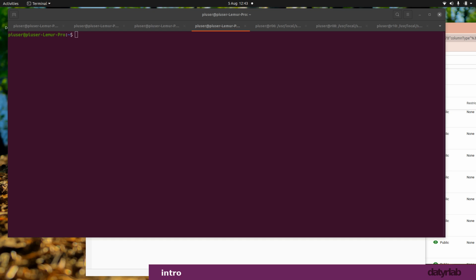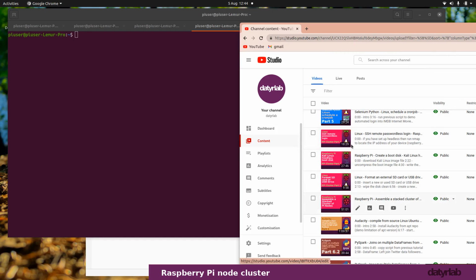but I can show you on some Raspberry Pis, and I have set up Raspberry Pis before, and you can go to my videos and see these videos in pink. So the first one, I set up a Raspberry Pi cluster, so that's like physically stacking them together, and it's a lot better to stack them together neatly than to have them separated. And then the next video after that shows you how to format an SD card, and the one above that is creating your boot disk. So you download an operating system which is compatible for the Raspberry Pi, and then you can create your boot disk.